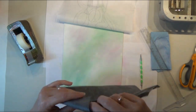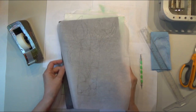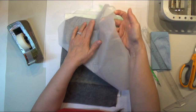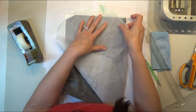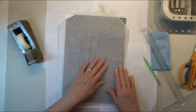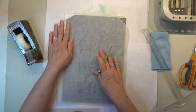I think our background looks beautiful. And like I said, you can do just a solid color background. This would be beautiful with a black background, which is what I almost started to do. Okay. Lift one of these corners up here so I can slide my graphite paper up here. Okay. I'm going to make sure that I am lined up with my edges. Okay, we look good. Now we're just going to take our stylus and trace all of our lines on.